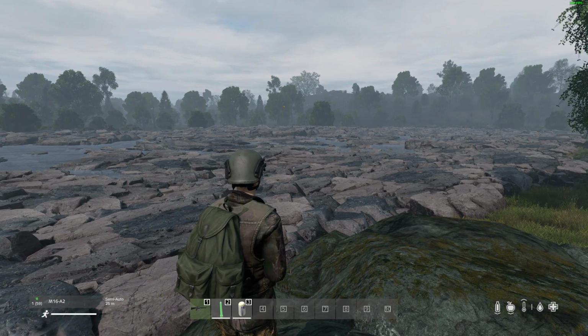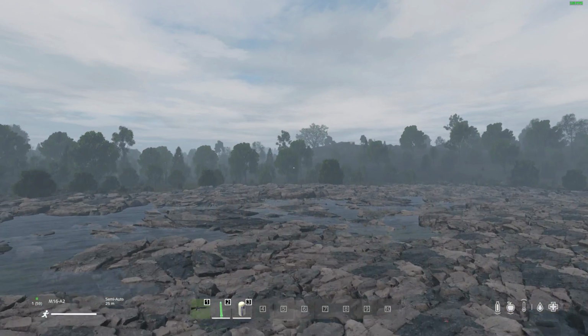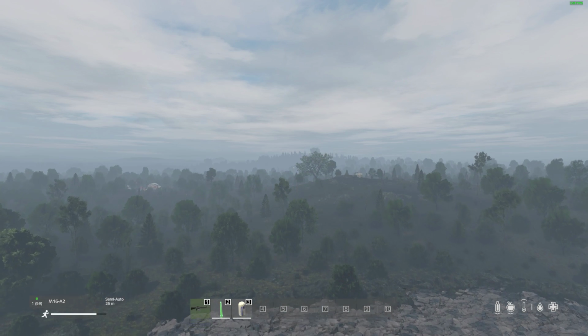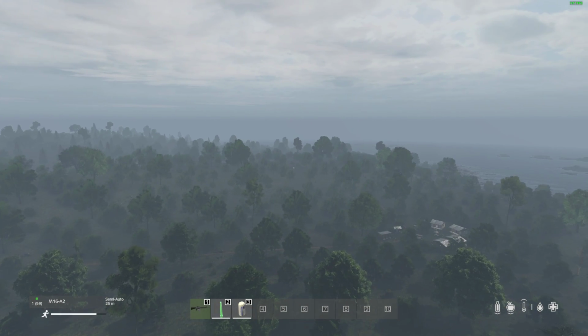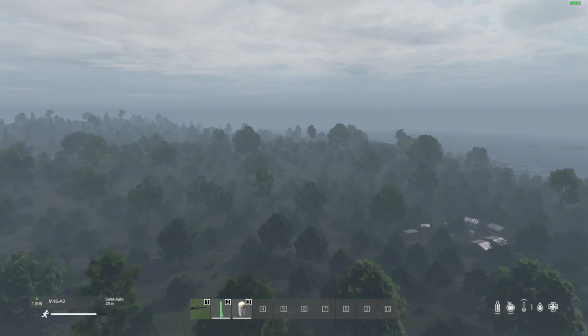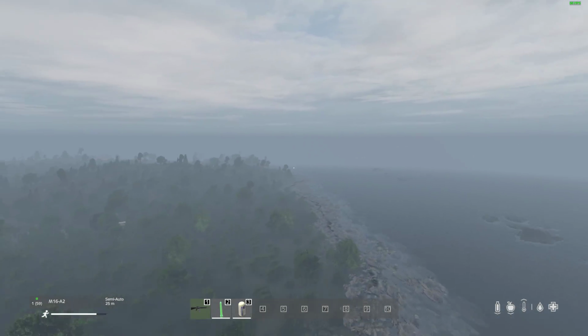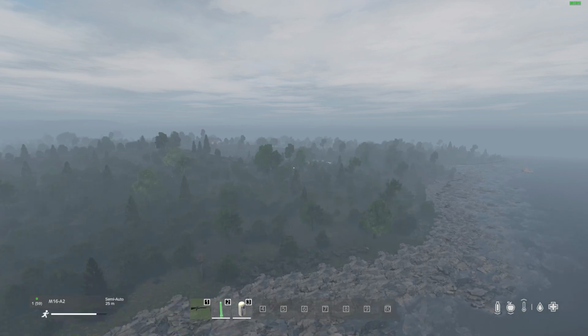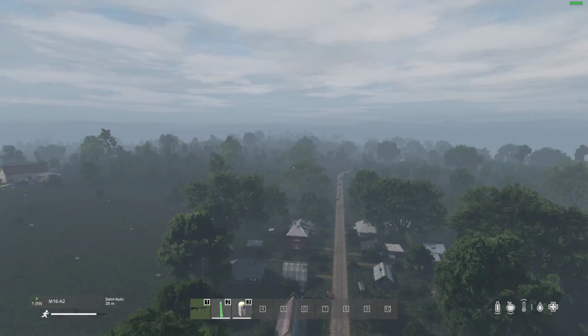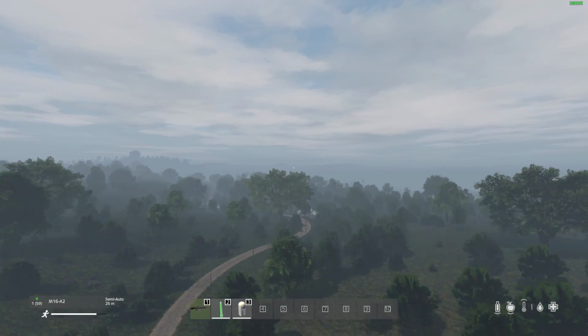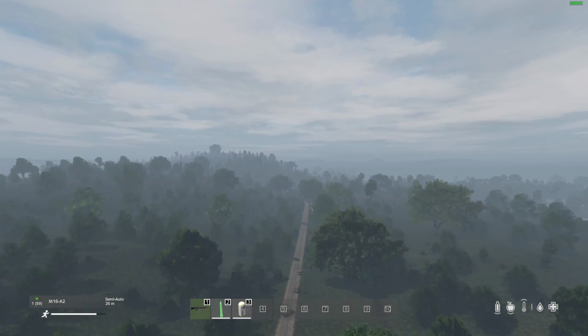Hi everybody, welcome to the very beautiful and exciting new community server map by Battlesquatch called Anastara. So in this video what I'm going to be doing is going through how to install this on your community server, because there's quite a lot to unpack with how to do it if you want to run it in the way that the map creator Battlesquatch intends.